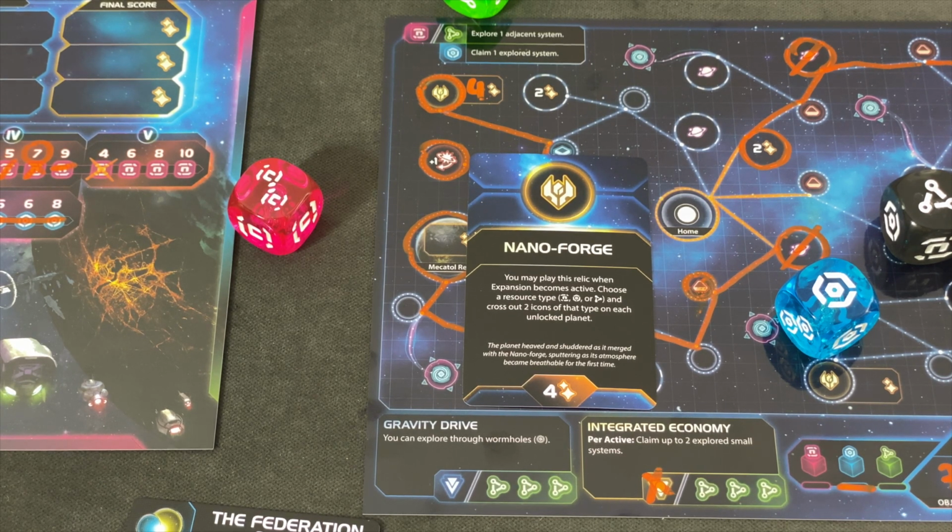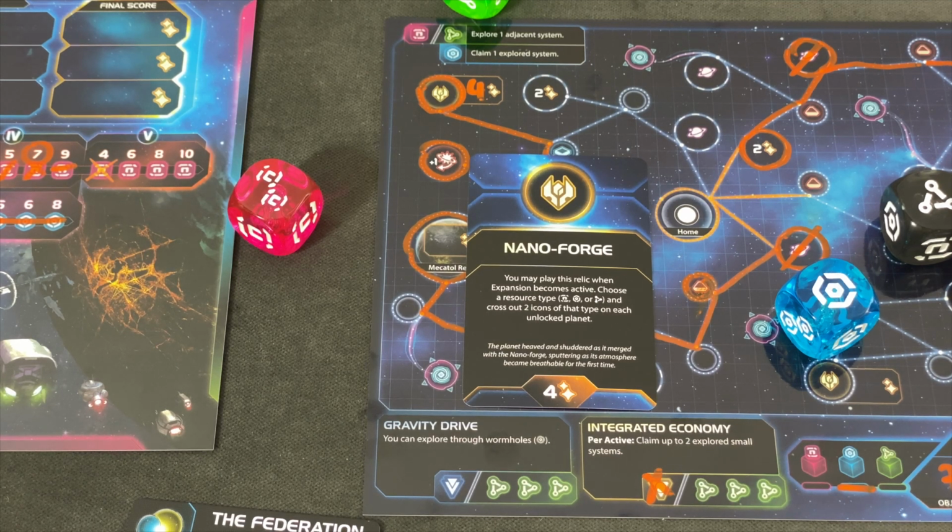Choose a resource type, one of those, and cross out 2 icons of that type on each unlocked planet. On each unlocked planet. Are you kidding me?